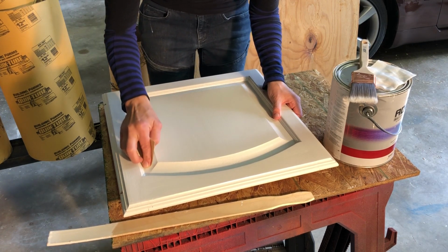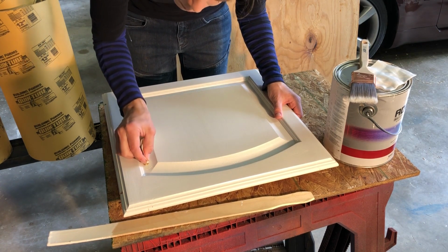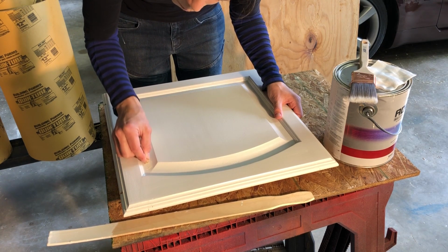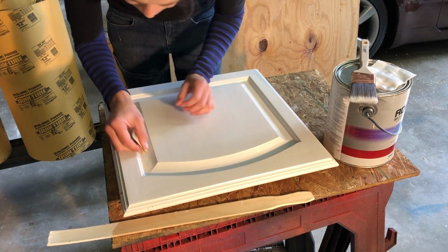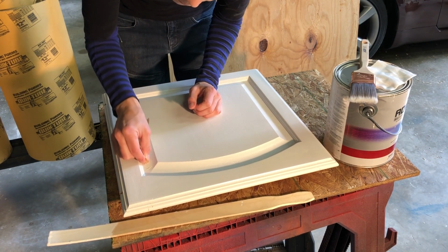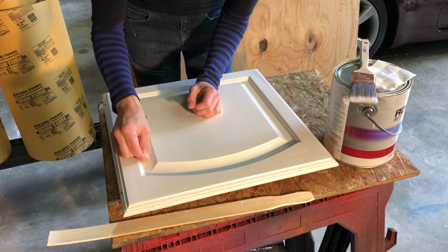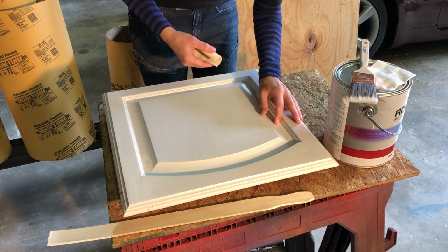Now this one looks a little worse. Actually, it looks like it may have been a flaw in the original finish on here, which I would have thought might have come out with my original sanding job. That seems to be knocking it down though. So I may need to put an additional coat of paint in those little sections that I just did.